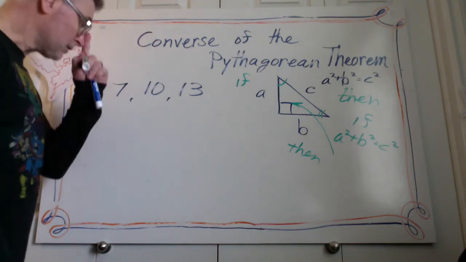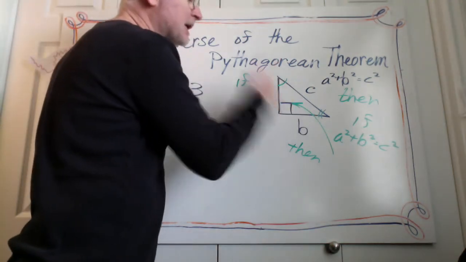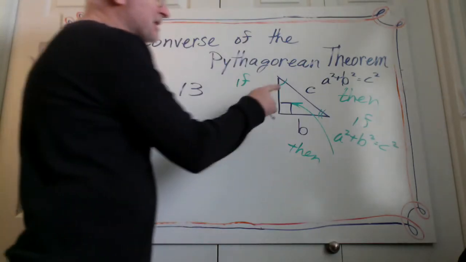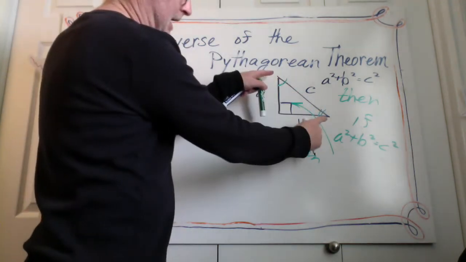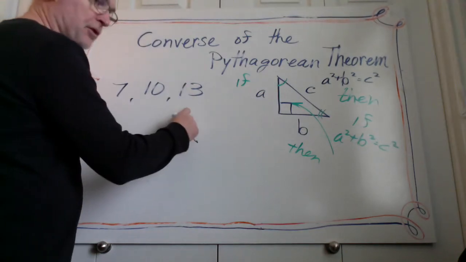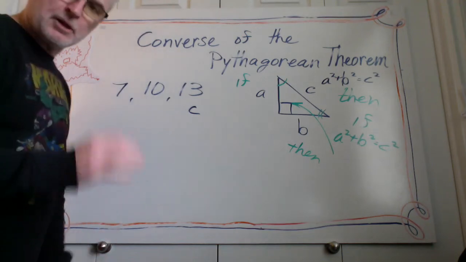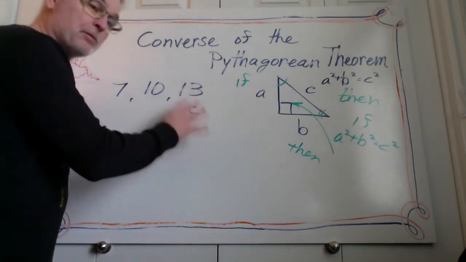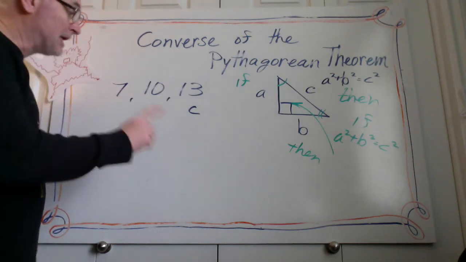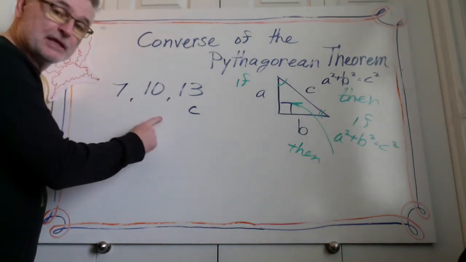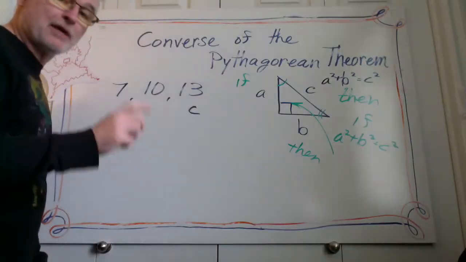Now, we know we have 3 sides of the triangle. One of the things that we know about every single right triangle is that the C, or the hypotenuse, is always the longest line. So which one of these is longest? The 13. This one is C. Now, some of you are not going to be comfortable with this at first. But it doesn't matter which one of these is A and which one of them is B. They're both on the same side of the equation. They're both squared, and then it's added together.